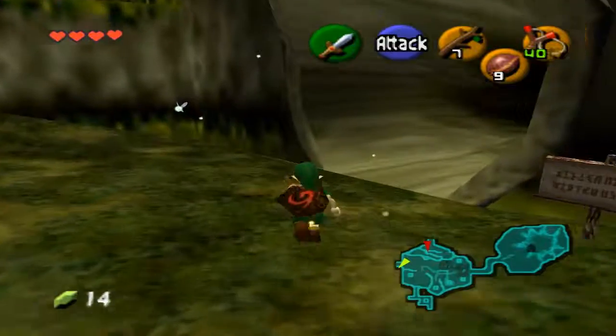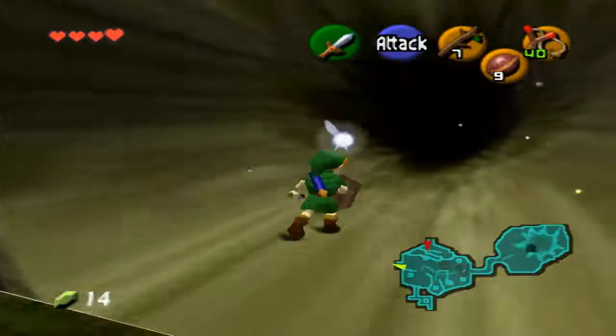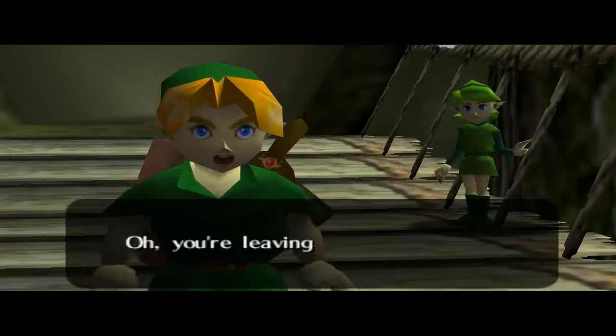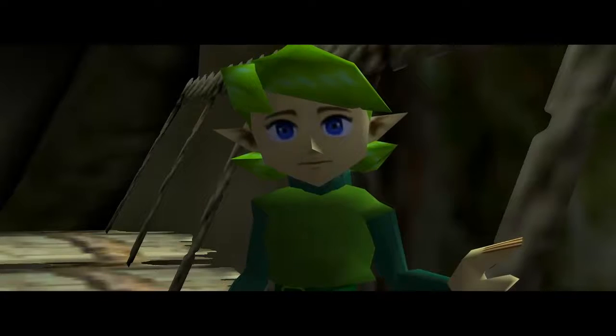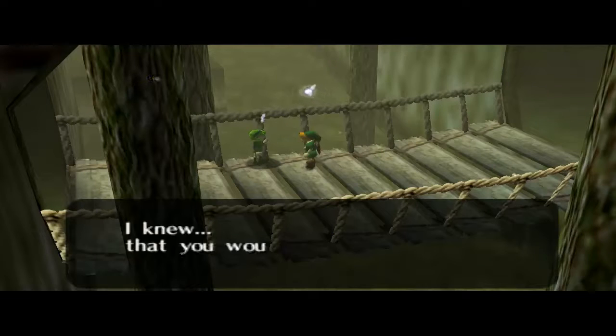Before we couldn't get through here, this guy was guarding, but now we can. And that's Saria, the same person who has a bit of a crush on Link. And now she'll give us an ocarina, which you can use to play songs on, which comes in handy.